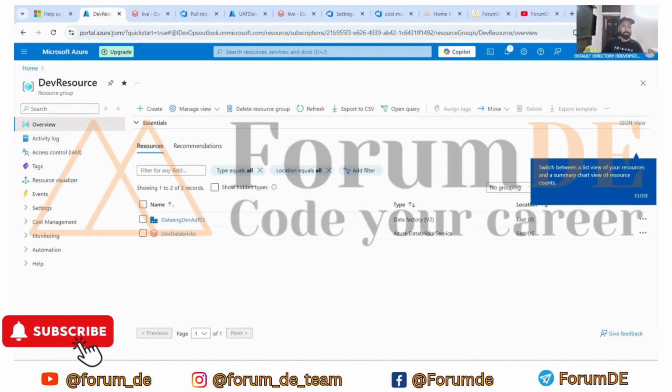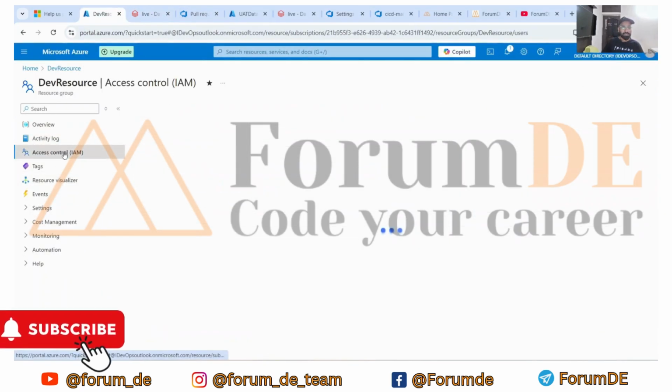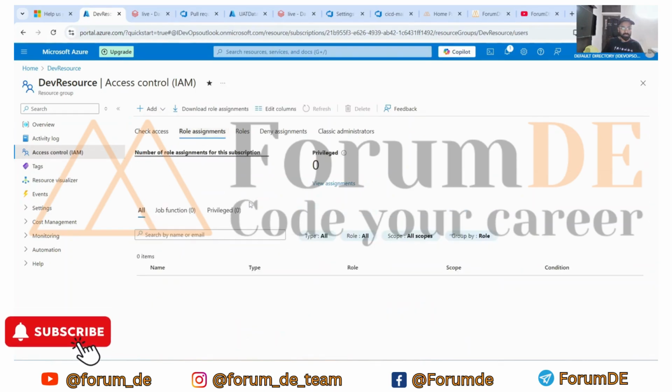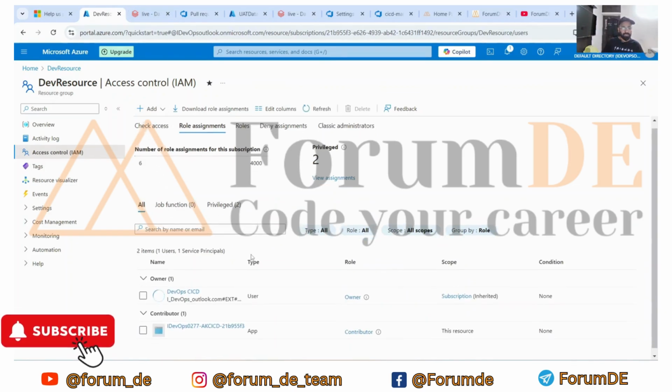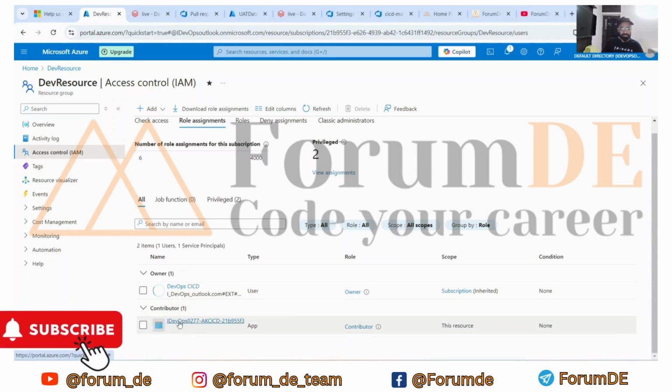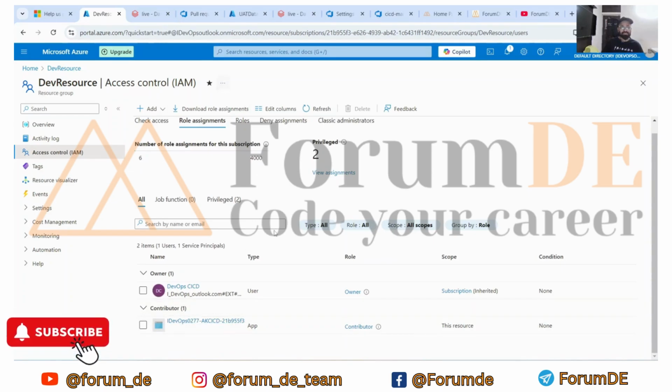If you can see this, access control, role assignment. I think, see dev CICD, this is created. You will see a contributor role as soon as you create a service connection. As I have created a dev service connection, the contributor role has been assigned to it so that it can access that. Okay, so at least it should have a contributor role to create the necessary changes in the live folder, right? Contributor role, below that it will not work.